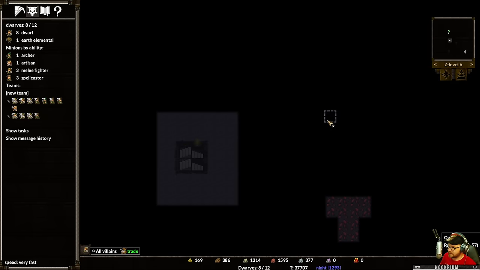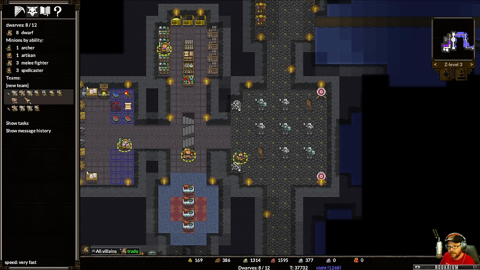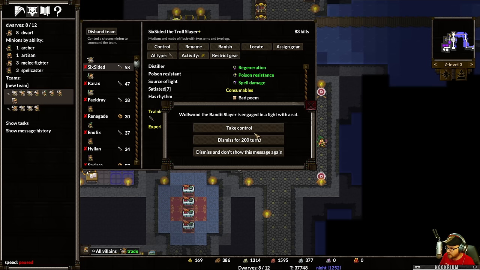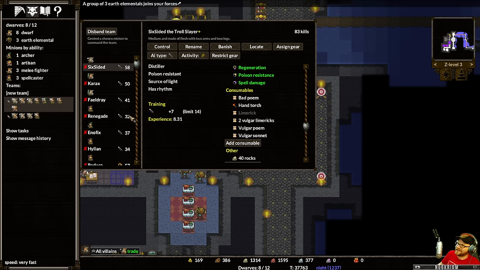Okay, so now we've got those in there. So now everyone should be leveling up. So we've got like six. Who has a limit of 14, he can actually get it. Yeah, the mystery. Exactly.